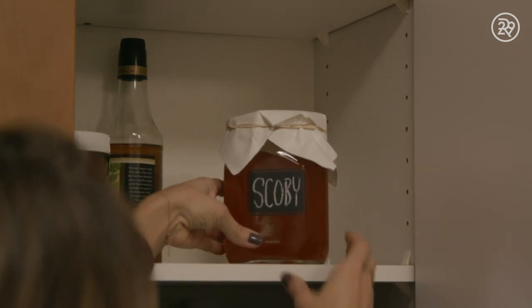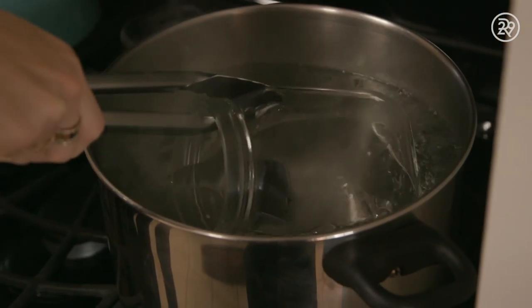One thing that's very important here is cleanliness, so you want to make sure you're not getting any bad bacteria in the jar. So I made sure to wash my hands really well, and I also boiled the jar in boiling water before I did any of this.